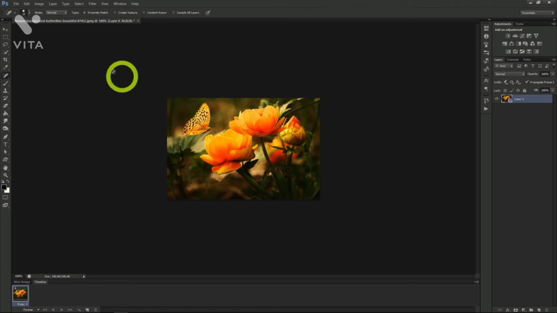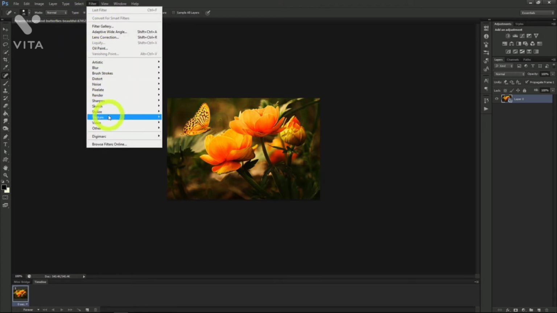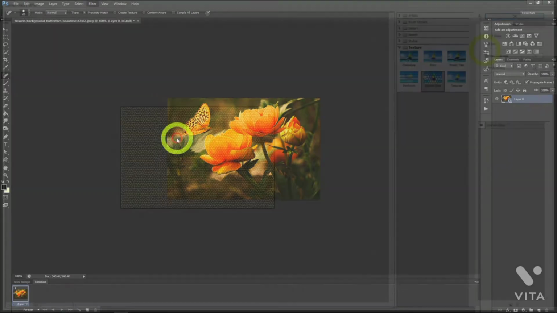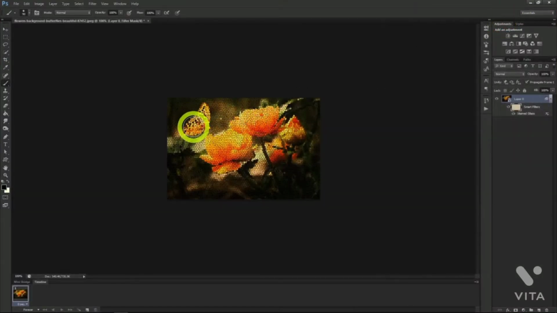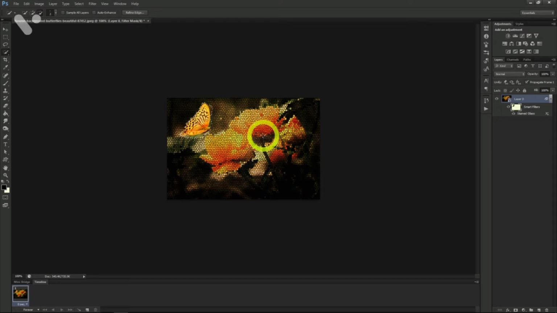What we want to do is go ahead and go to Filter, then to Texture, and then Stained Glass. We'll fix the stained glass texture so that it looks smaller and looks good. We can see our butterfly in the back there. Next, we'll draw a nice quick selection around the butterfly. This is what we want to remain, and the rest stay in the stained glass filter. Last, we'll press Ctrl-I, which will put all the selection in black and allow us to see the butterfly. From there, we can tighten the mask around the butterfly so it looks like it's floating above the stained glass.